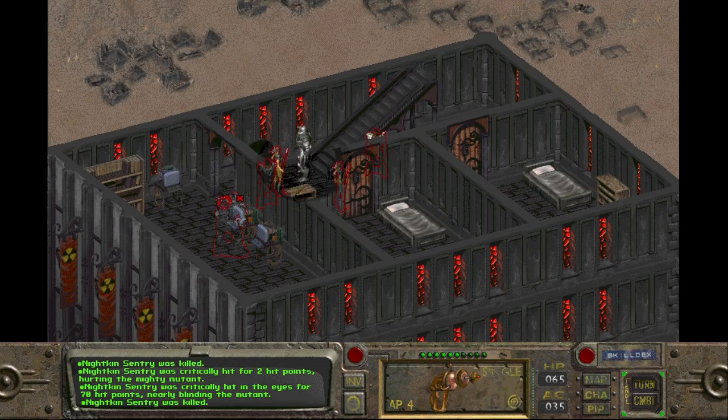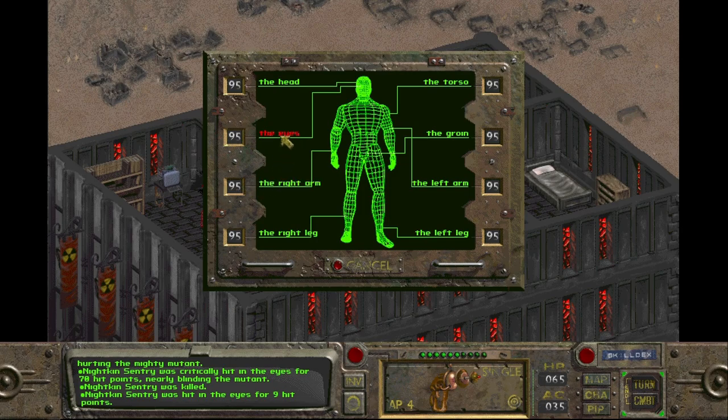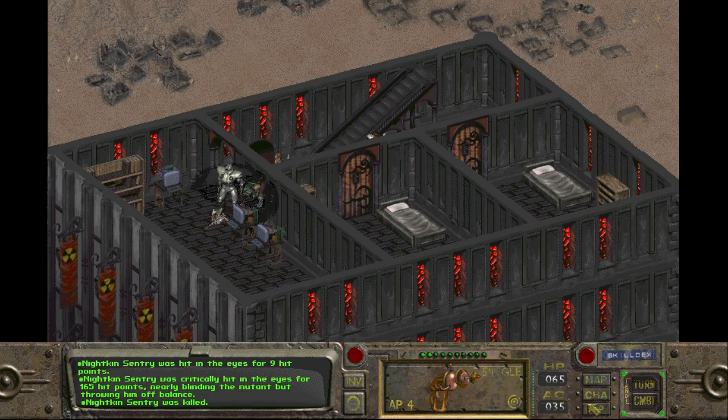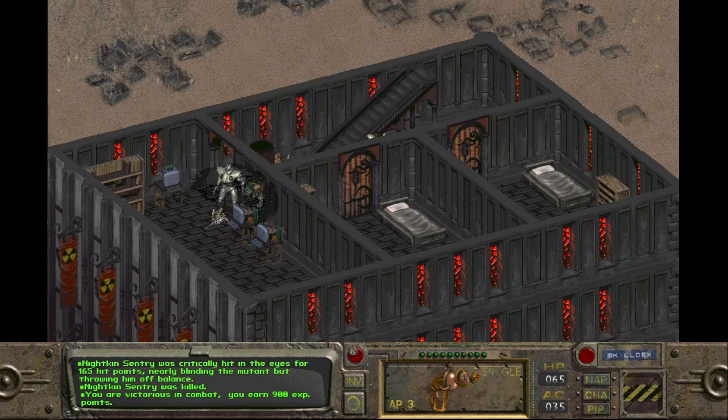I figure we may as well do this and commit to it because, hey, what else are we gonna do? I assume if we activate that door that we were told about, that'll make shit hostile for us. Okay. Go for the eyes. And again. There we are. And end combat. Cool. Let's reload.